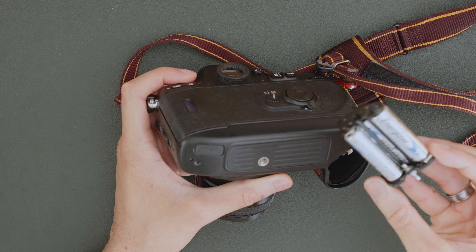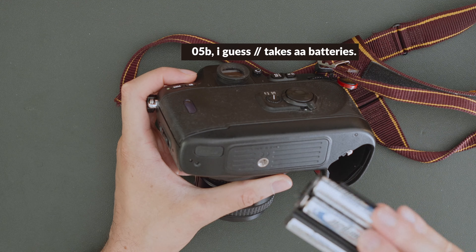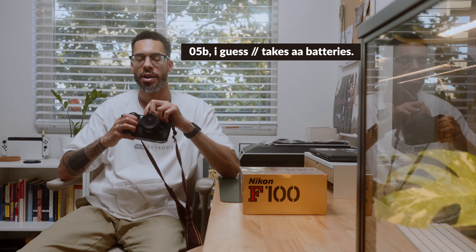I have one more thing that I love about this camera, and it's just the fact that it takes regular AA batteries. I think that's very underrated. You can get AA batteries from pretty much any store — CVS, Target, wherever you go. Whereas some of the other film cameras that I have require these obscure batteries with weird numbers that you have to scour the internet for or dig deep in some bargain bin to find. It's nice to have batteries you can basically find anywhere, so if you run out at an inopportune time, you can just run and grab some.